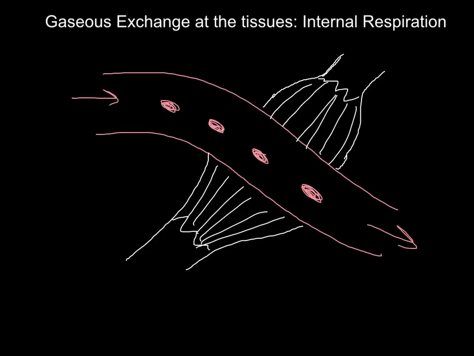Okay? What we've got here is now gaseous exchange at the tissues. Now what we mean by tissues is muscle, organs, anything like that. Okay? Now again, it's complicated enough as it is without putting these terms in. Because the oxygen is now in the blood, and because we are now talking about diffusion of gases at tissue sites, that is now called internal respiration, things inside my body, okay? It's confusing, but you've just got to make sure you remember that.